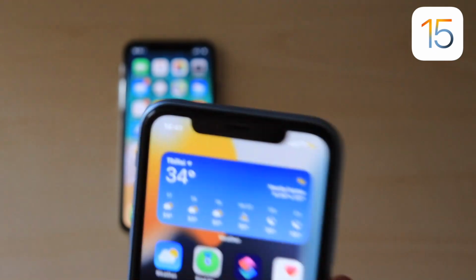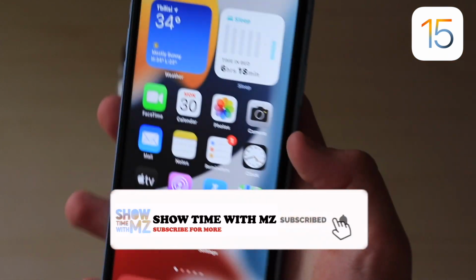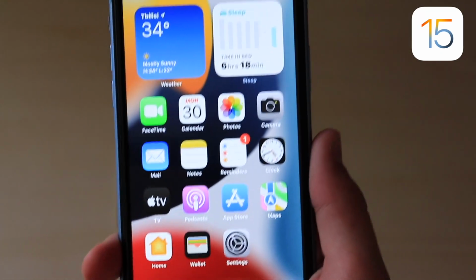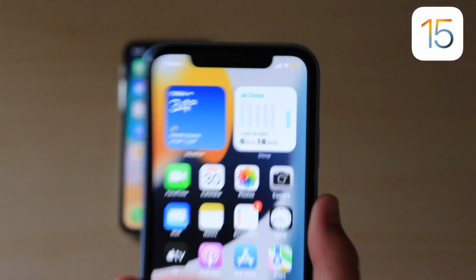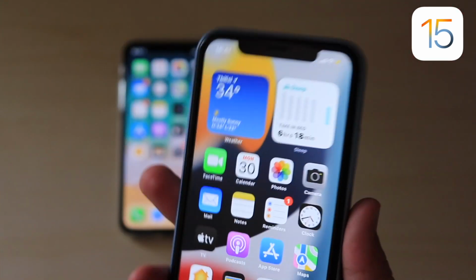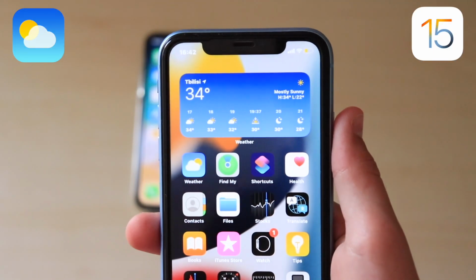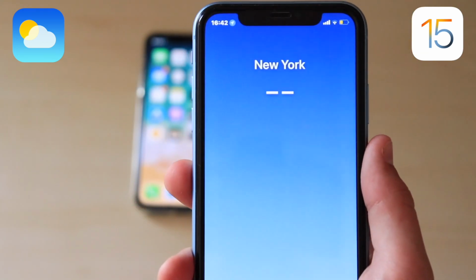But first of all, before we start, I would like to mention that we have already covered these 15 applications that are on the first page, as you can see right over here. And if you want to watch those videos, you can of course click the link right here. And we are starting with this part. Alright, so the first application on our list for today is of course the Weather application.